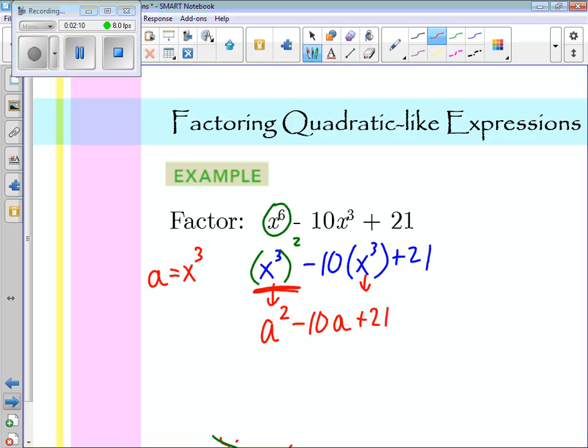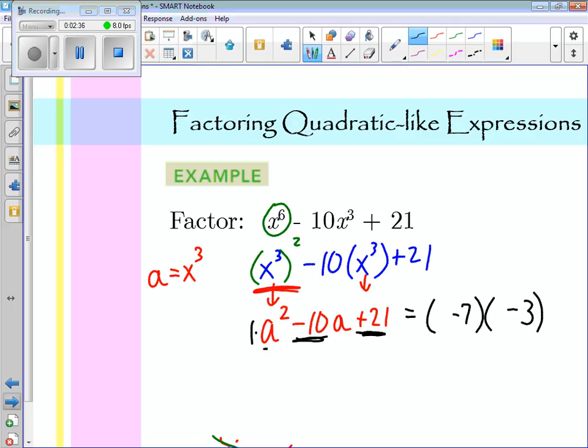Now you're telling yourself, hopefully, oh wow, I see that A squared minus 10A plus 21, the coefficient is 1 now, and this makes it a really easy problem to factor. How are you going to factor it? The coefficient of 1 from last video: what two numbers multiplied give positive 21 that will add up to negative 10? And that is negative 7 and negative 3.